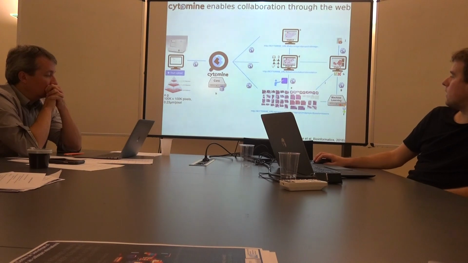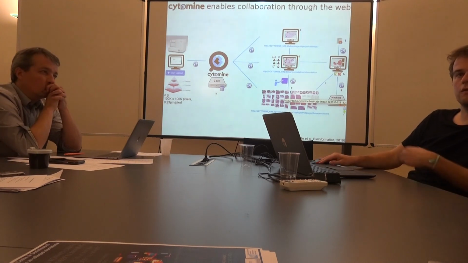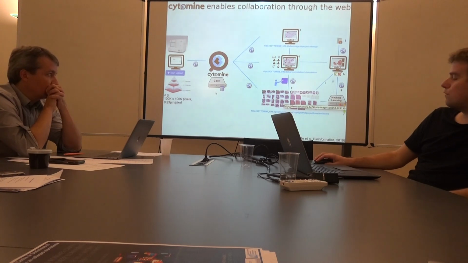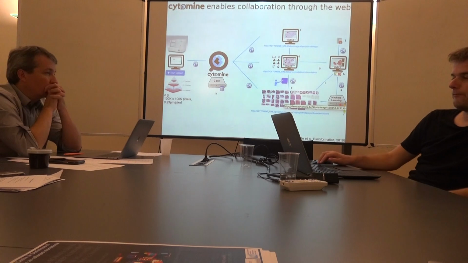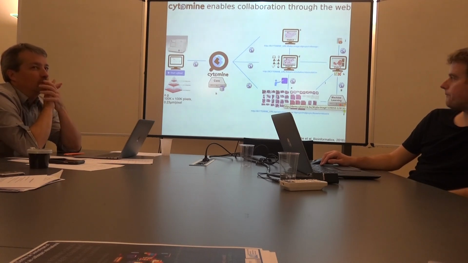And although we are computer scientists, we do not trust these machine learning models all the time, so we provide proofreading tools in the web interface, so that these experts can analyze the predictions done by the machine learning algorithm and correct them if they are not correct.